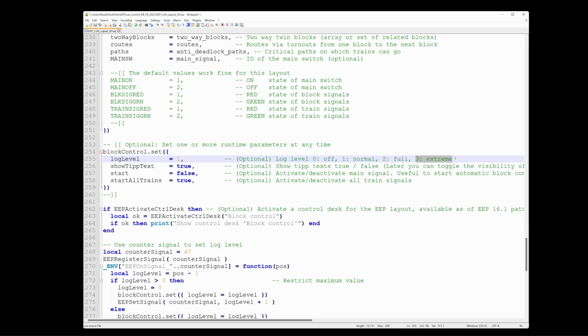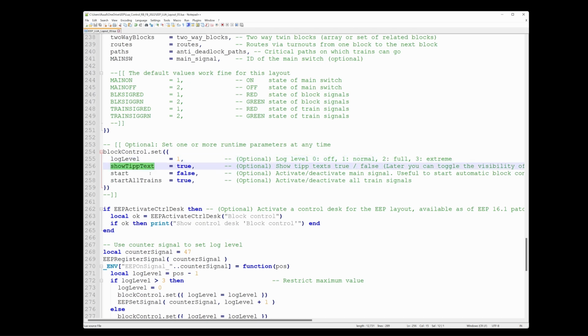And you can even use extreme, which is again a bit more messages for testing purposes. I'm not going to show what these messages are, that will take too long, but just know that you have this opportunity to get a lot of messages so that you can read what is happening, and if something goes wrong, maybe you can figure out why it goes wrong.